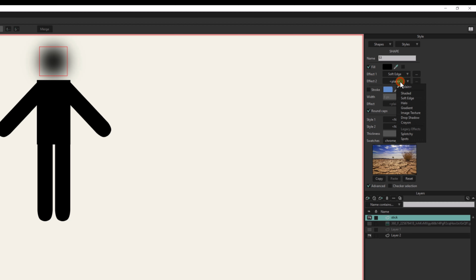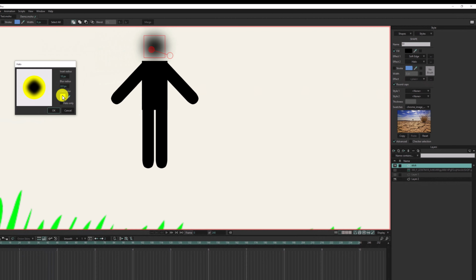So I'm going to add another effect. I'm going to give maybe, let's try the gradient, or maybe should we try halo? Let's try the halo effect.